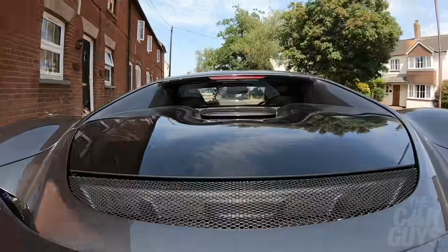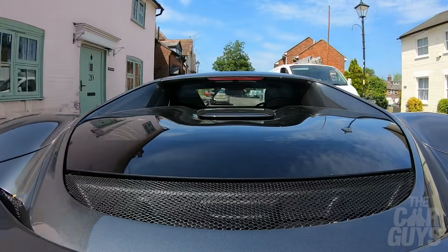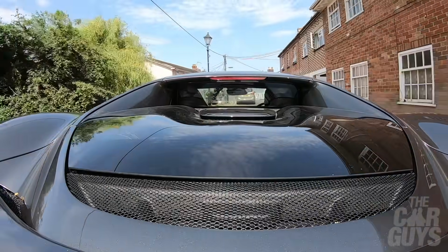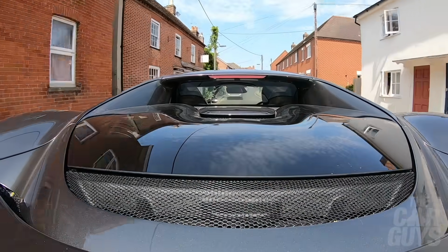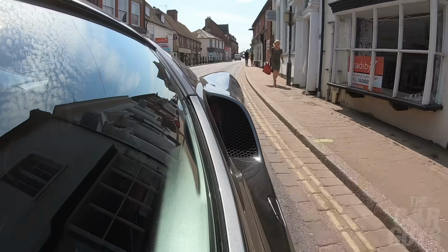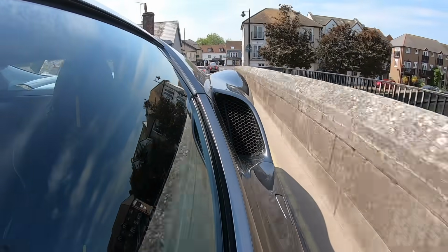It's very distracting. So I'm threading it through quite a small little town at the moment, and it feels tiny. This car feels really manageable and placeable on the road, which is just what you want from a Ferrari. There's been such a trend of making these things bigger and bigger and heavier, and it's just refreshing to have a car that's a hybrid, not weighing 2 tons, and also one that's actually smaller than the outgoing car. But the benefit is that the 296 feels pretty light on the road, the responses are light, it reacts quickly, and it feels quite nippy and agile.